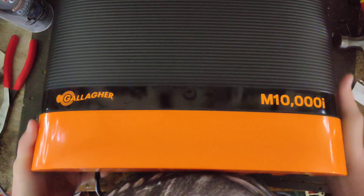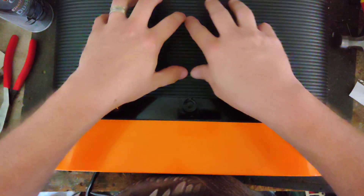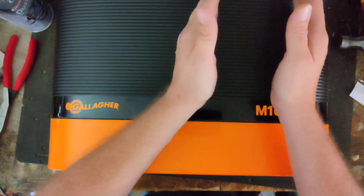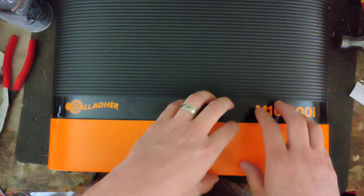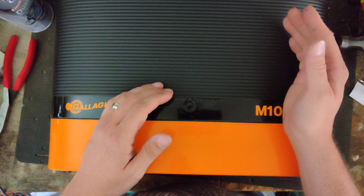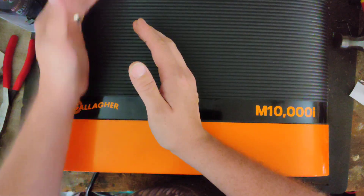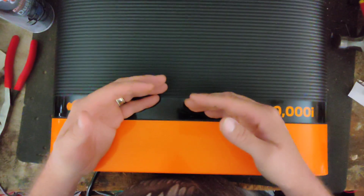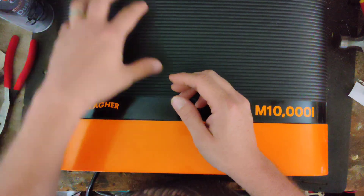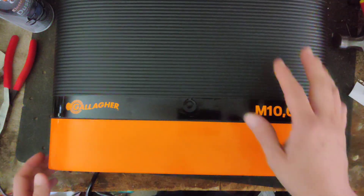Since this is an adaptive control output unit, it has rows of capacitors in it and two big transformers. It only pulls energy from certain capacitors in one transformer as needed. As your fence load conditions worsen because of grass or whatever, it will pull more capacitors into the mix. If worse comes to worse, it pulls in a secondary transformer and you start getting more and more power to the fence. As conditions lessen, it pulls back down to maybe one transformer and a bank of capacitors.